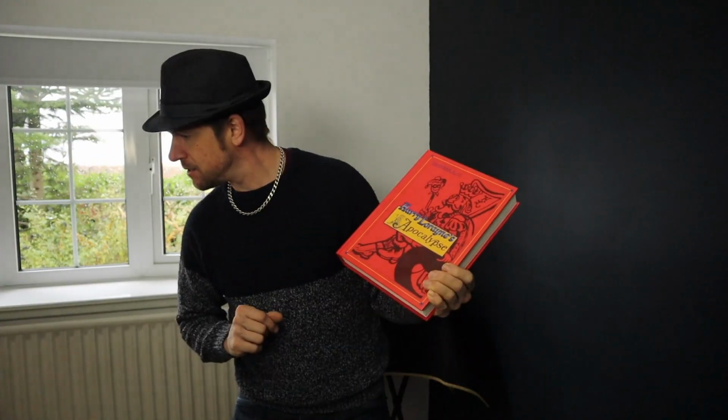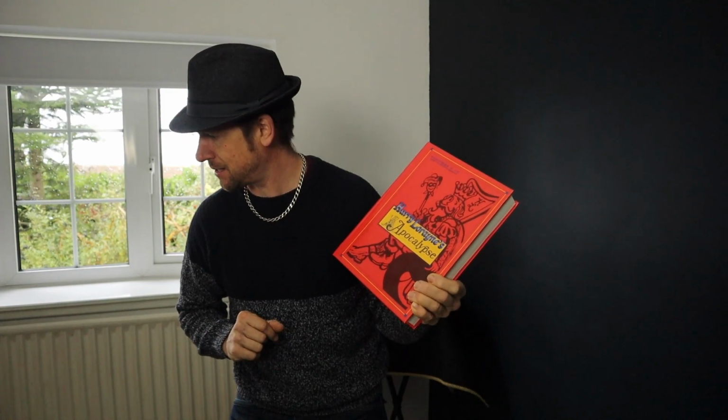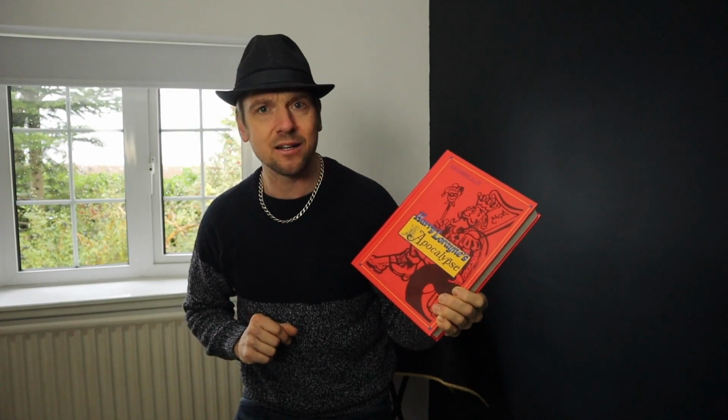A nice little quickie there with the silk, and that's called No Real Silk Through, which I think is pretty damn good. Obviously you need to master it on my part, but I still think it looks fan-dabby-dozy. And that is on page 1162, and that's actually by a guy called Shigeo Takagi. I can't even pronounce his name. Anyway, let's get into this next one.